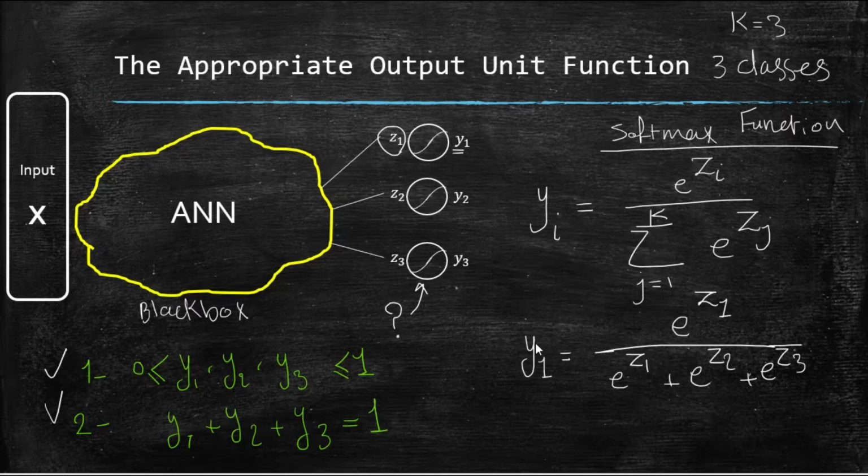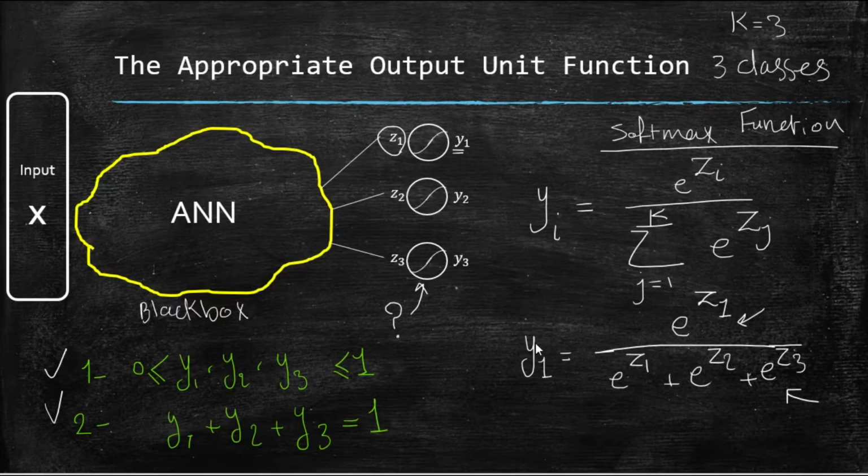Now, you can see here that, first of all, all of these e to the power values are positive. And what is even more important here is that y sub 1 is always between 0 and 1, because the numerator is always smaller than the denominator. Because of that, the highest that y sub 1 can ever get is 1, right? And that's when the prediction of your network is spot on, okay? But what is important to notice here is that this y sub 1 is always between 0 and 1, okay?